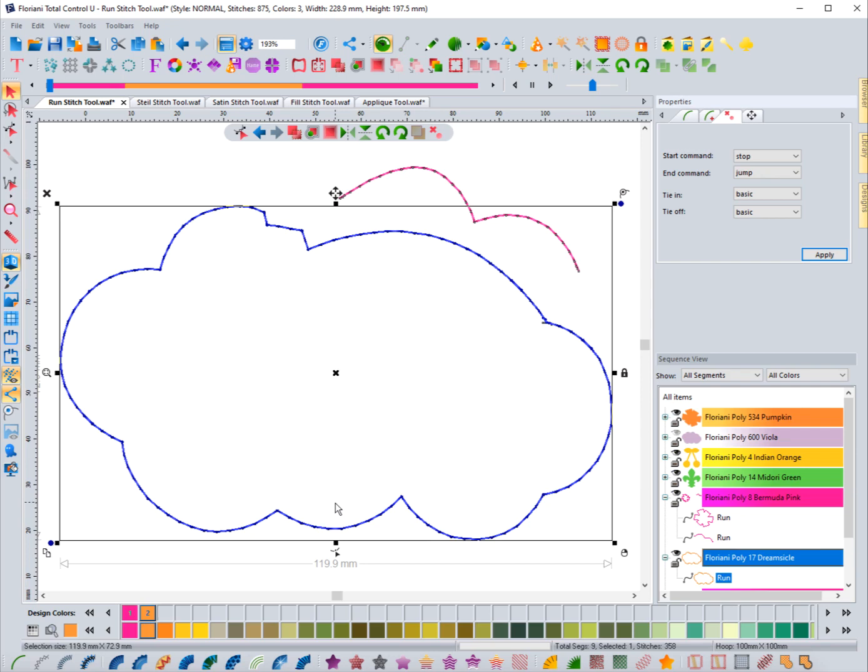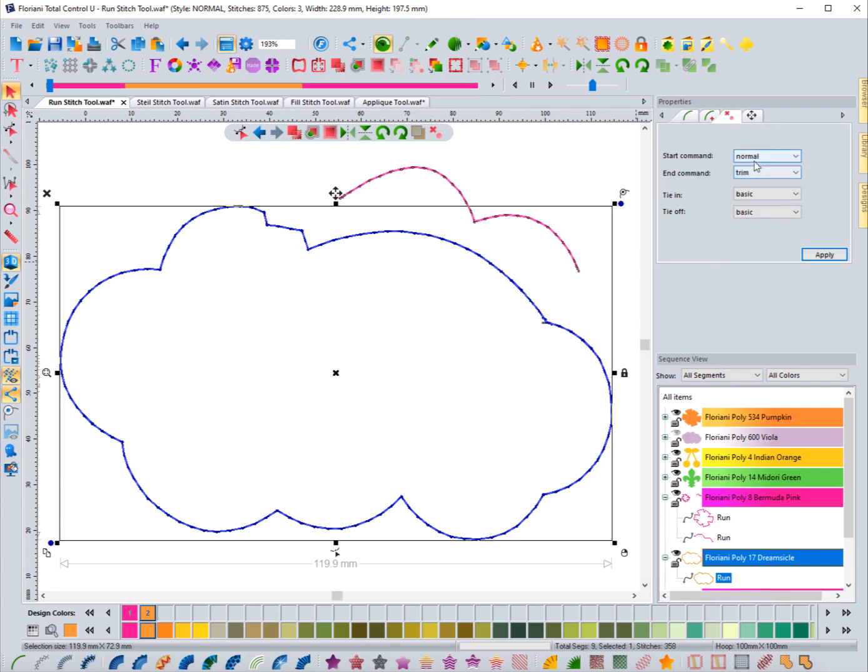So it should just stop in place, and that could be something like if you're doing applique or anything where you need to lay something down or you need to trim something, whatever you might need to do, and you want it to just stop either before or after it, you can use this command. But you have to test it on your machine, and if your machine's not doing it, you might have to contact your machine manufacturer to see if there's a setting that's on by default on your machine that's preventing that command from taking place, if that makes sense.